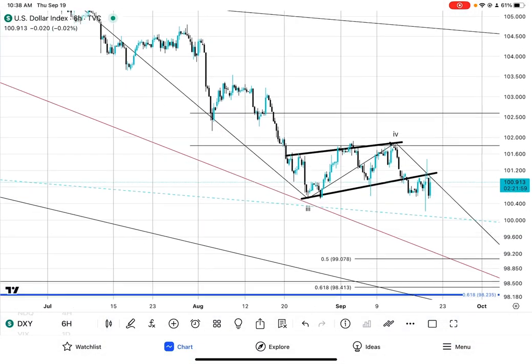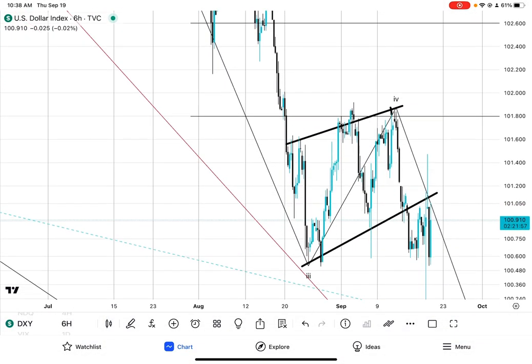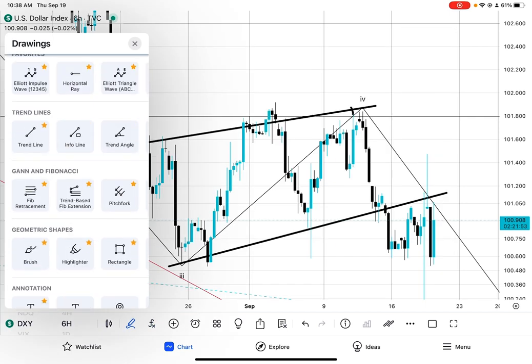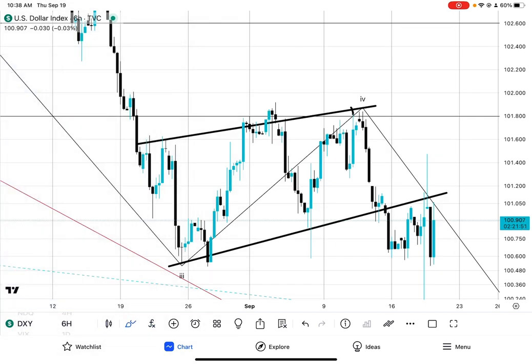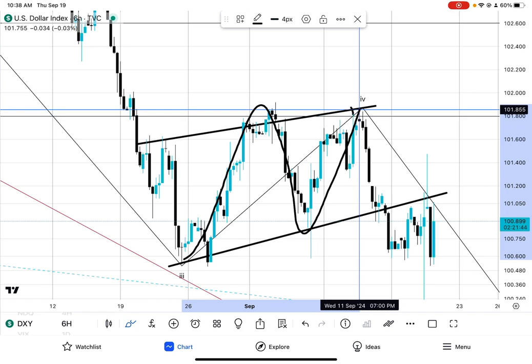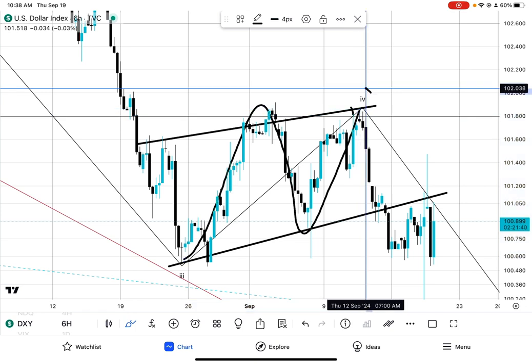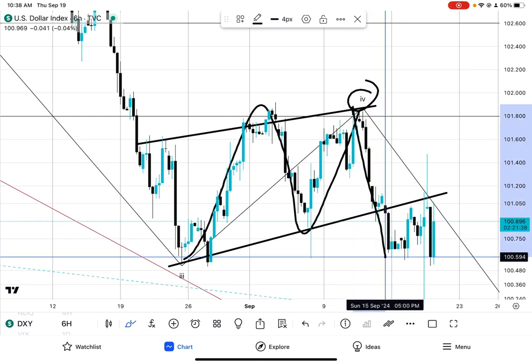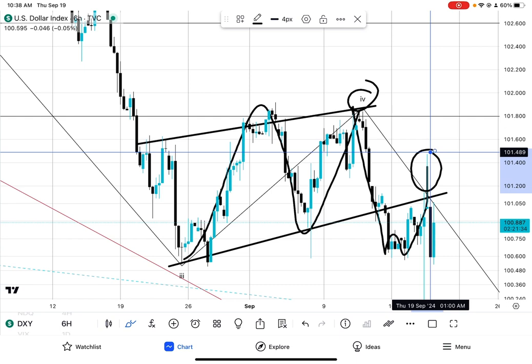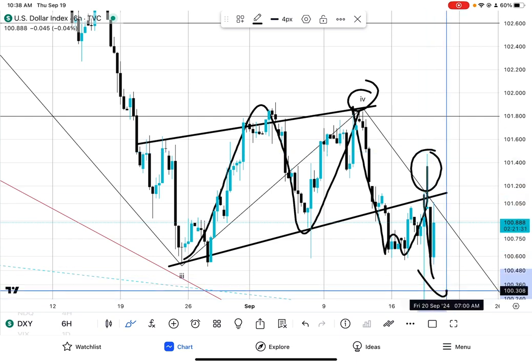Before I move on to the US stock market, I want to show you here on the 6-hour time frame on the DXY. We were tracking this in the Discord, and I was showing that this is an A, a B, and then a C wave or a WXY within a bearish ascending channel. This over here is your wave 4. You have a breakdown, and then we have the backtest with the topping tail to go along with it. Now we're likely going to see continuation down.